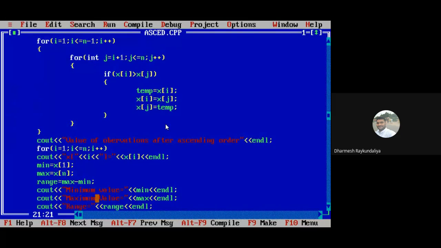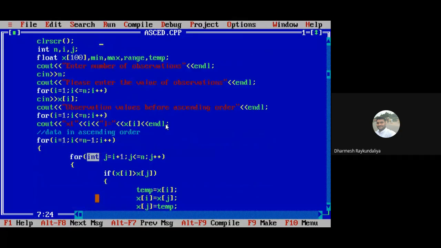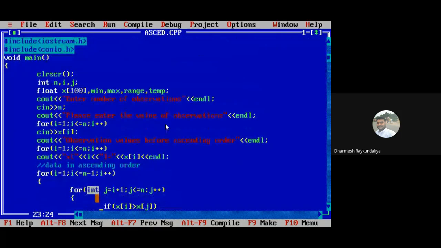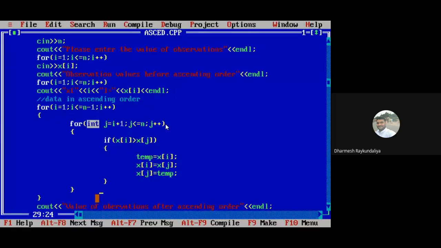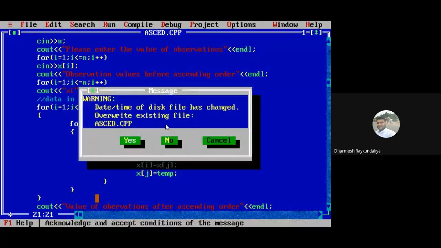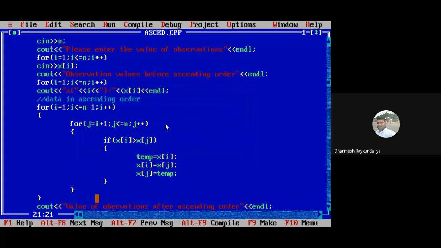The error is usually multiple declaration, because you have declared here and you have declared at the top. Two-time declaration is not allowable, but it is not showing. Okay, there is no error. We are very happy.